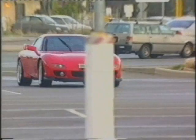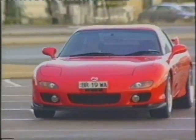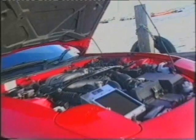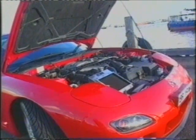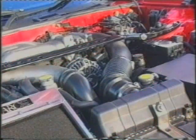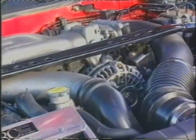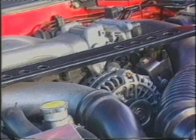Mazda has to be congratulated for sticking with and developing the original rotary engine design, which is completely different from a conventional piston-driven motor. By the mid-90s, this very responsive and high-revving unit was developing some serious horsepower. No wonder really, it's also equipped with twin turbochargers which work sequentially, one to kick in low in the rev range and the other taking over at higher revs.